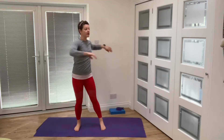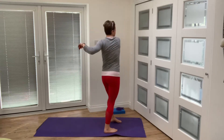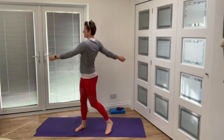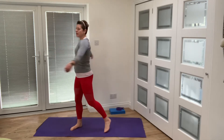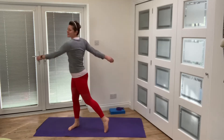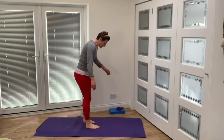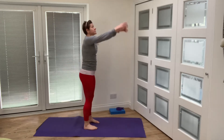Bend your elbows and swing around from side to side — you can go for a little walk with this one, just moving and stretching, warming up the shoulder blades. Then take the arms long and do the same thing, twisting and coming up onto the ball of the foot. Think about just being like a kid, swinging your arms around and trying to make those limbs as long and loose as possible. Then find your feet in the middle of your mat, so you've got enough room side to side.